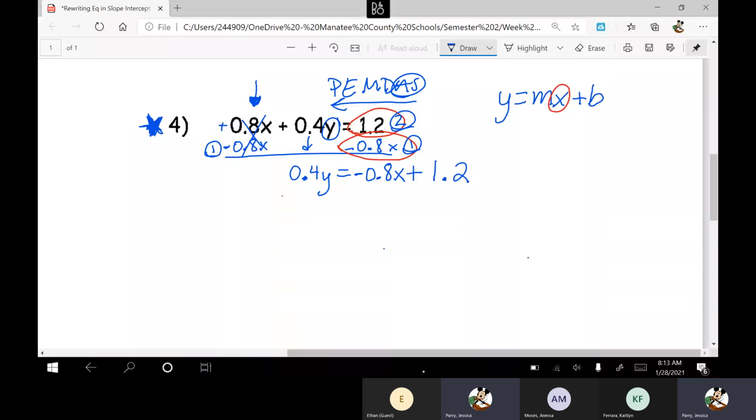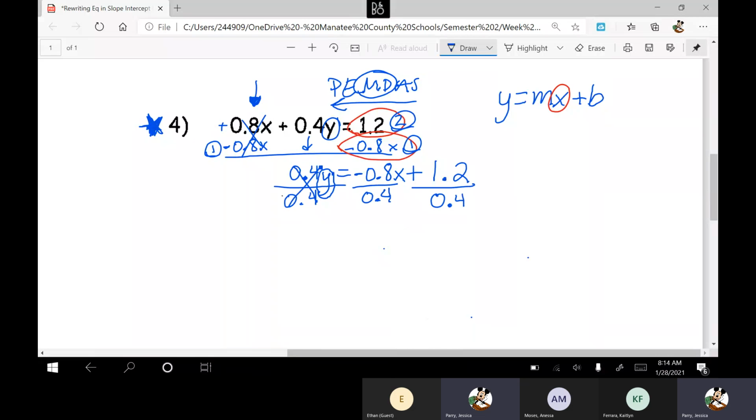So first you did our adding or subtracting. Next is the multiplication or division. Remember, we're trying to get the variable y all by itself. So should I multiply both sides by 0.4 or should I divide both sides by 0.4? What should I do? Awesome, good job. Since we read this as 0.4 times y, we're going to do the opposite, divide by 0.4. And then on this side over here, split it up, divide by 0.4, divide by 0.4.